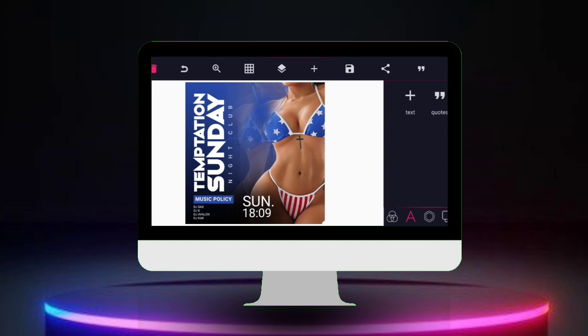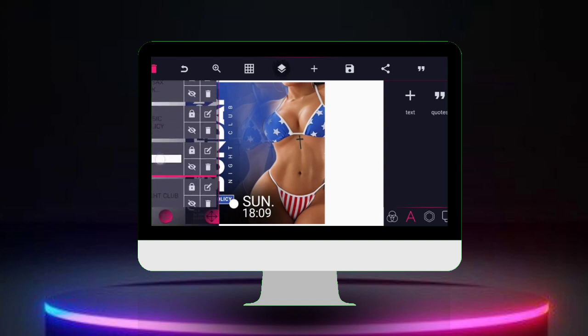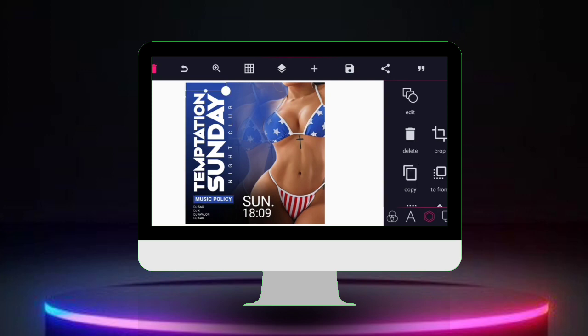So now we can copy this, then have a position around here. We can reduce the size anyway, but it has to be positioned around here.